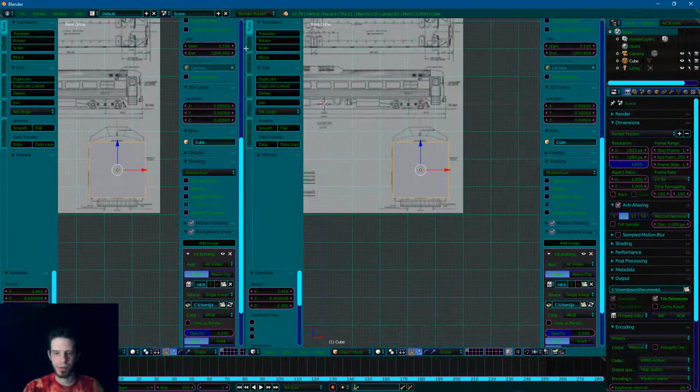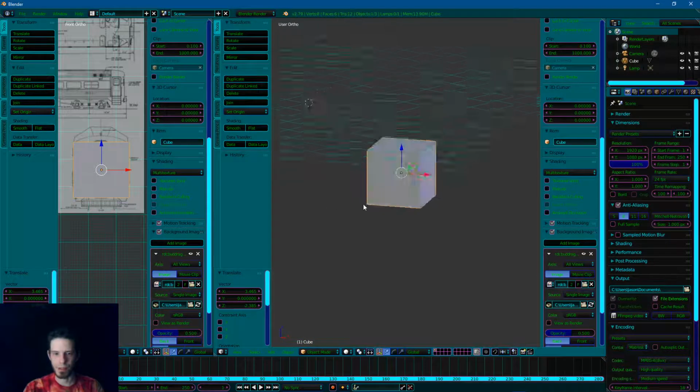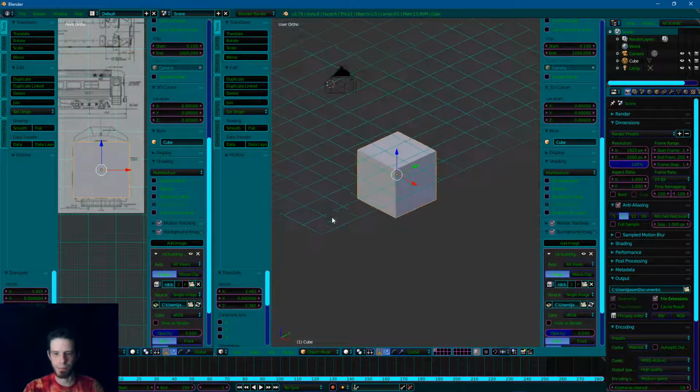Now what we're going to do is take the same scene, and in this window you can see I can rotate this now without affecting the orientation of the model over here.